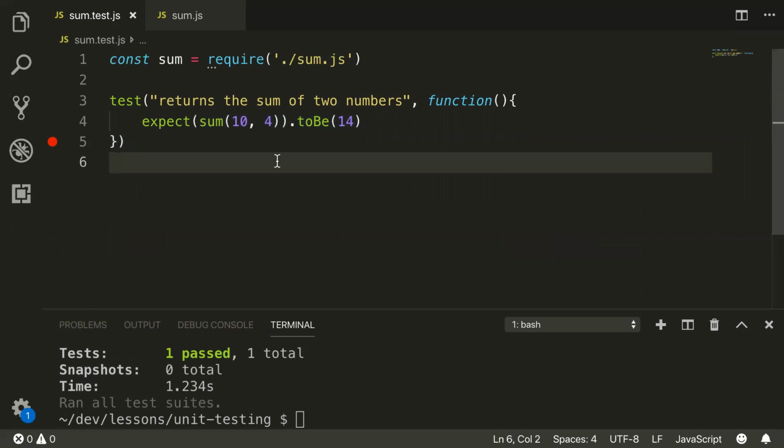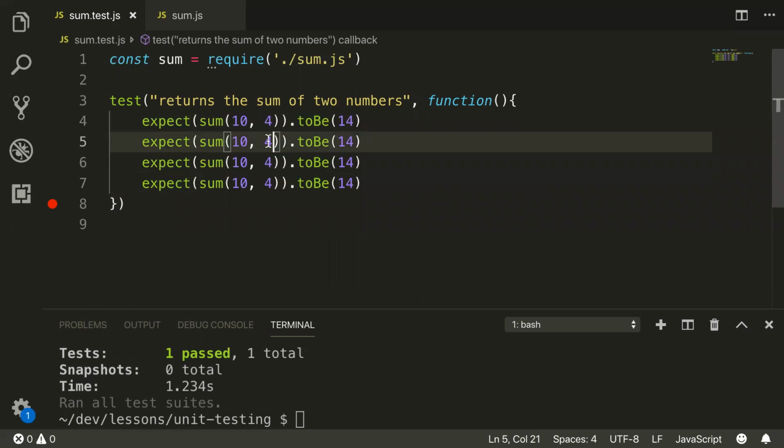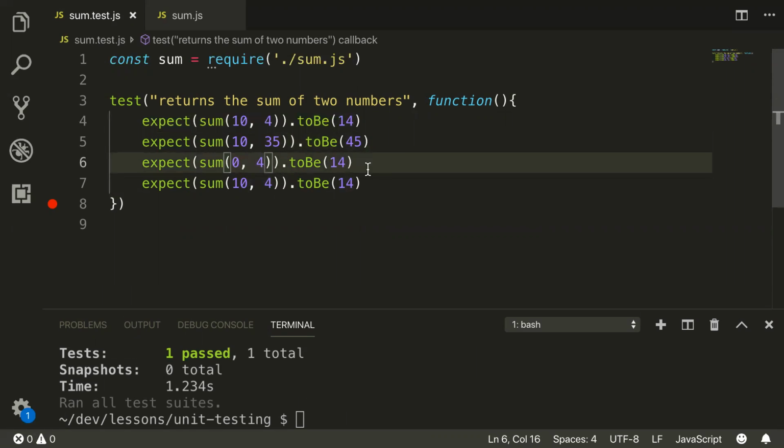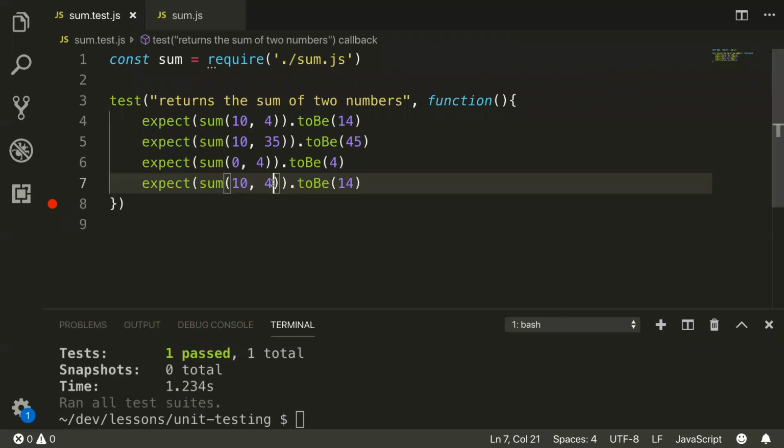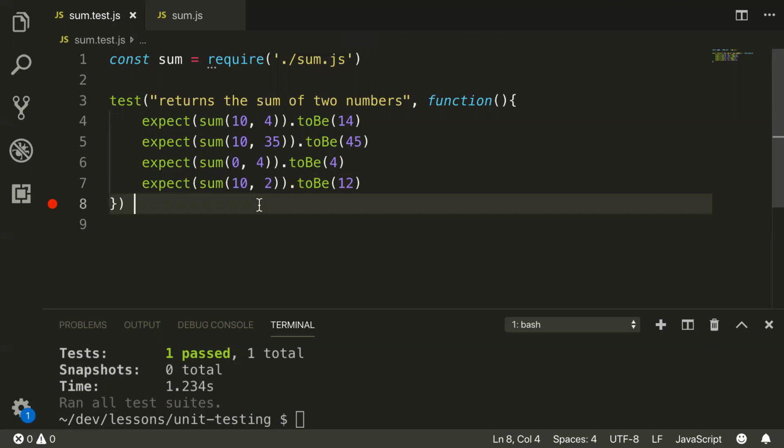The nice thing is, what if I want to test multiple examples of this? I can copy this, give it different numbers to make sure it handles everything I can give it. 0 and 4 should just give me 4. 10 and 2 should give me 12. And if any of these fail for any reason, it will tell me which one failed and what value it got instead. This is one way to test a function. Users will never use your functions like you expect them. Well, they will, but not always.